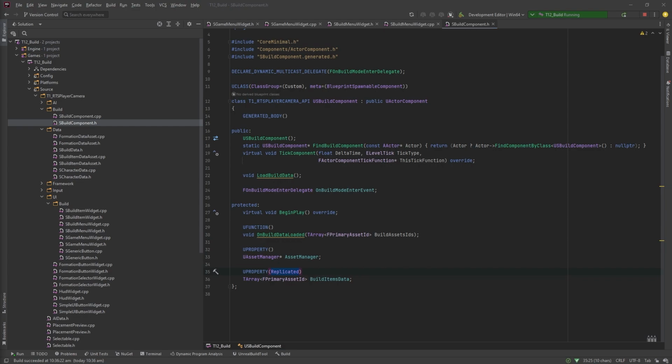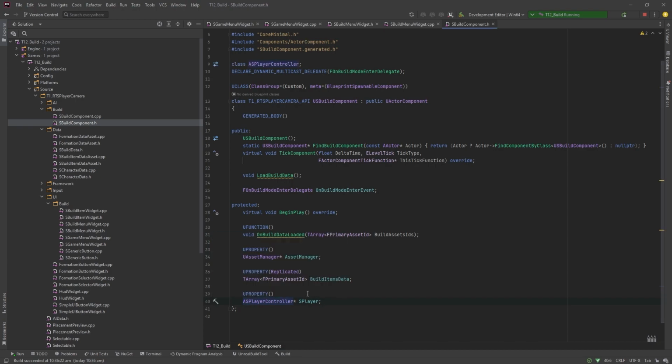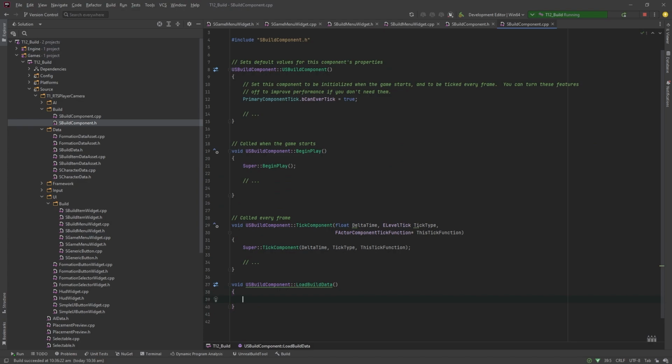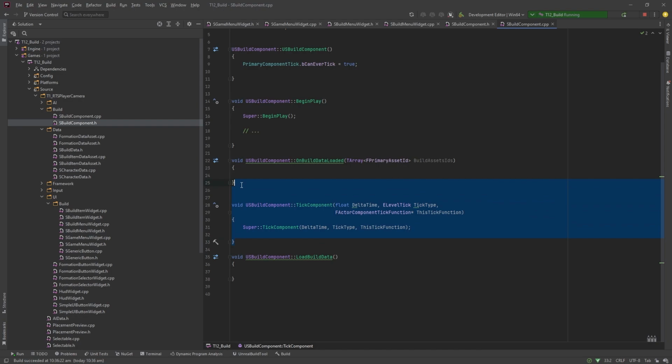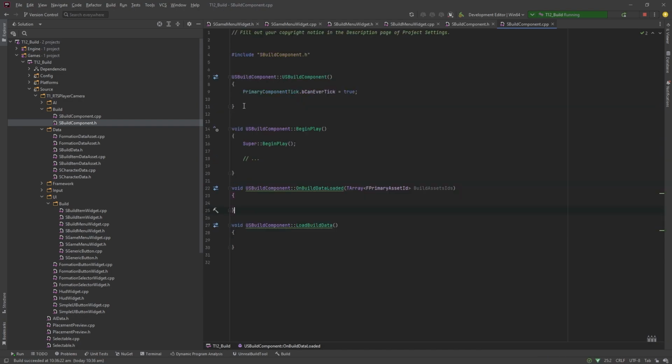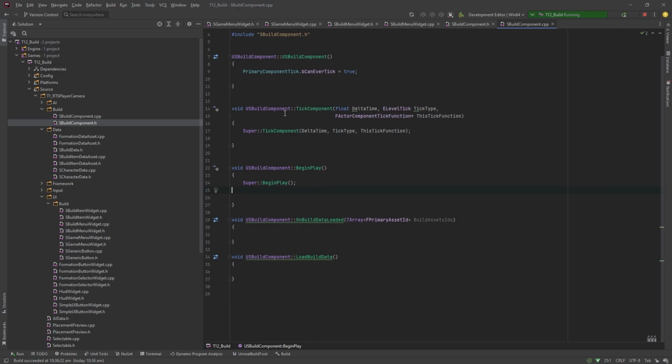We're also going to need a reference to our player controller because we'll need to filter the assets, and remember we created that variable on the player controller for that. If you're doing that on the player state or something, then you just need a reference to that. So I'm just going to do these definitions. I'm going to clean up the class, and I'm going to move tick to the top, begin play like so. I usually have tick and begin play at the top, sort of out of order, because they're just hard to find later if it gets bigger.